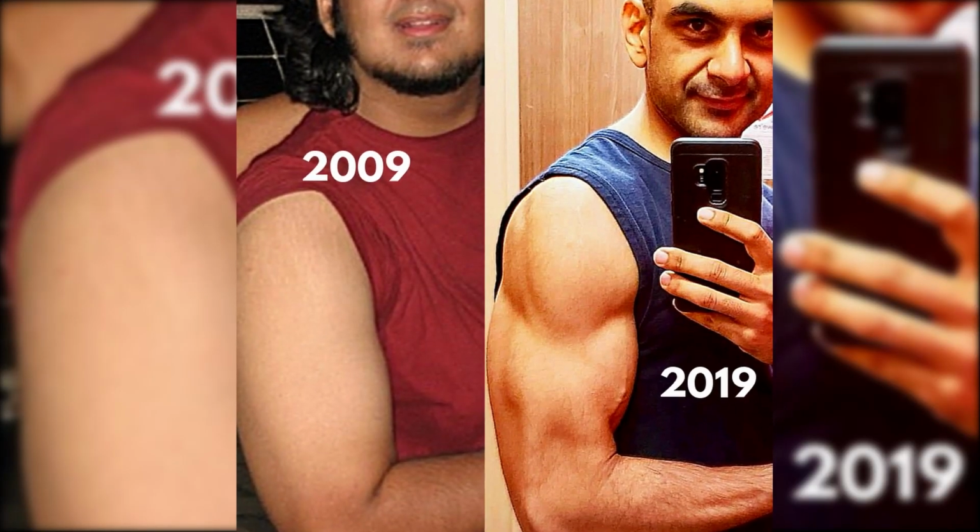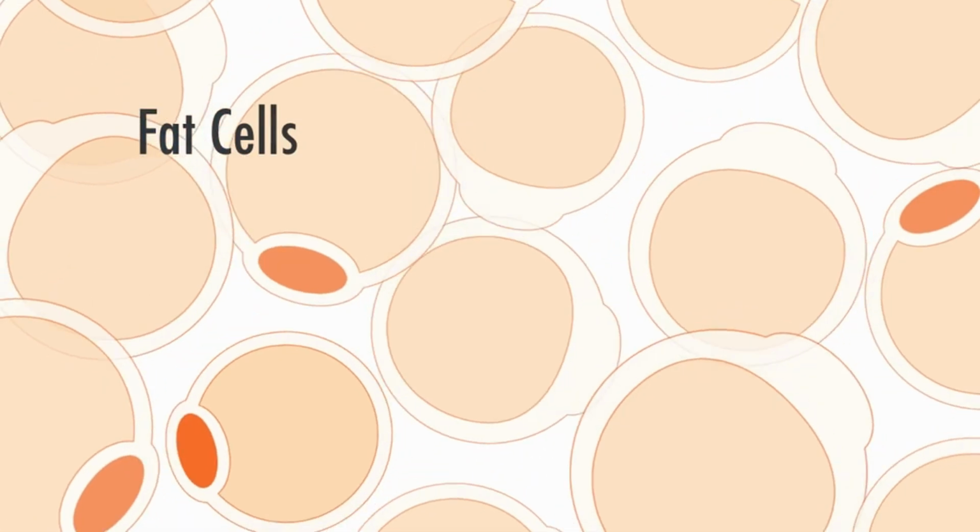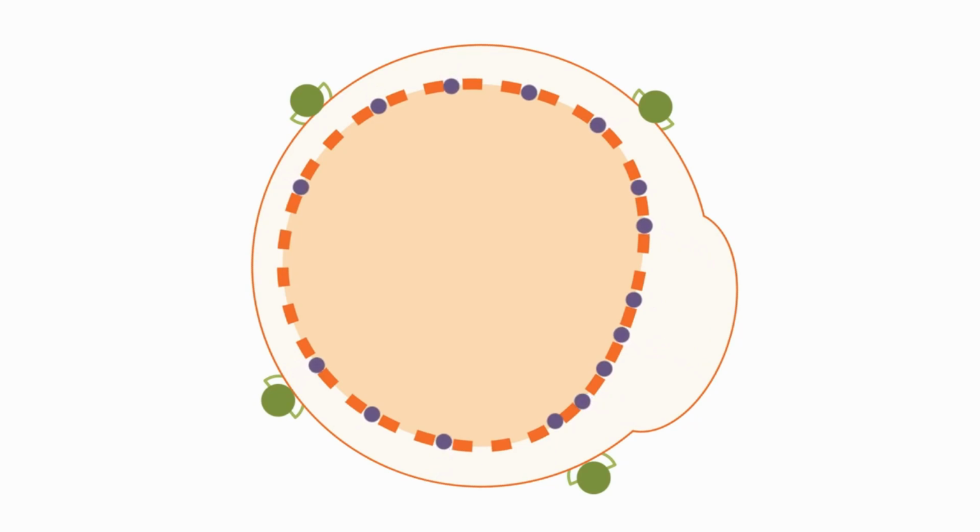And just to put things into context, my body fat percentage used to be about 50%. That's half my body used to be body fat. So for a former obese guy to become that lean, it's actually not that easy, because the fat cells that you have, and the number of fat cells that you have, don't actually go away. So if you're obese and you have a lot more fat cells than a lean person, after losing all this weight, your fat cells simply shrink in size, but they don't really go away. And why is this important? Well, on a molecular level, even though you're looking lean, you still have a lot of fat cells, and each individual fat cell has shrunken quite a bit.